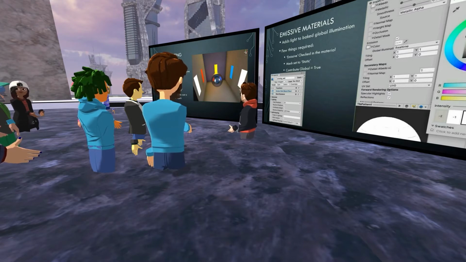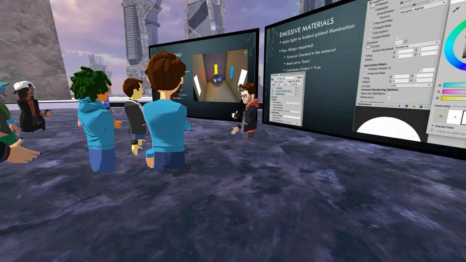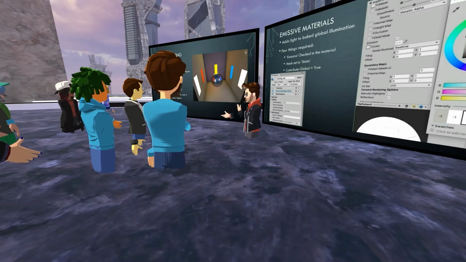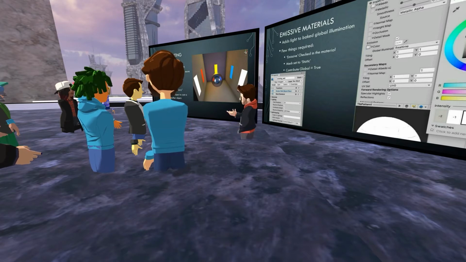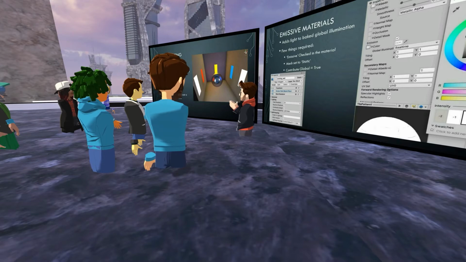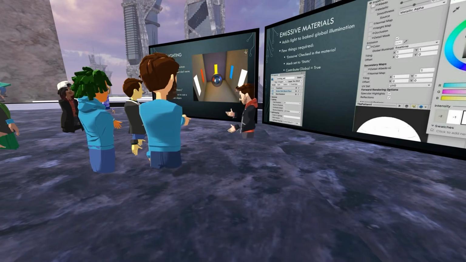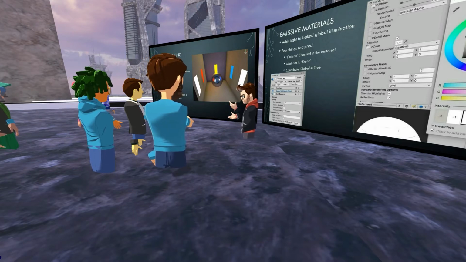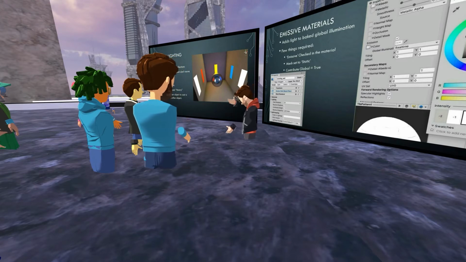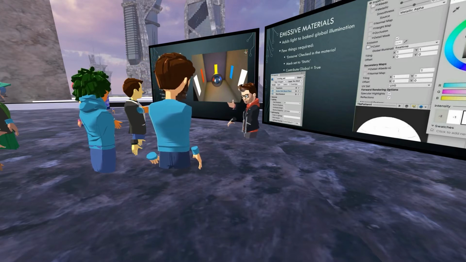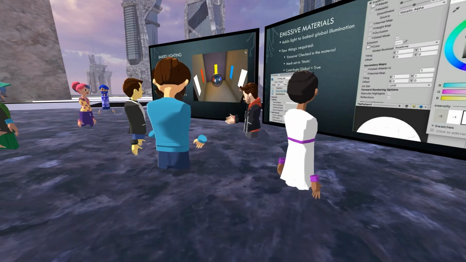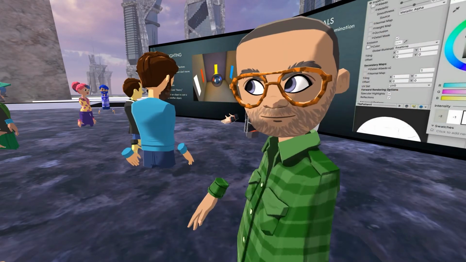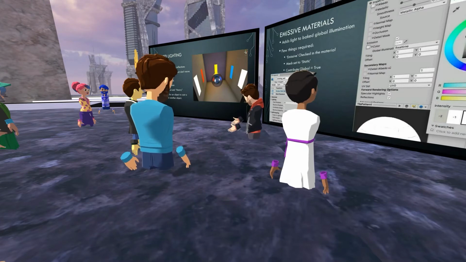And as I said earlier, baking your lighting is the only way that you can have an object that casts a shadow onto another object in AltSpace, maybe not only, but if I'm faking the shadows otherwise. Like an interactable object. The interactable objects they have these days, you pick them up and there's a shadow on the floor or to the object. And if I throw it, I'll see the shadow move across the floor. That shadow is really just a piece of geometry that's on the ground that's painted like a shadow.